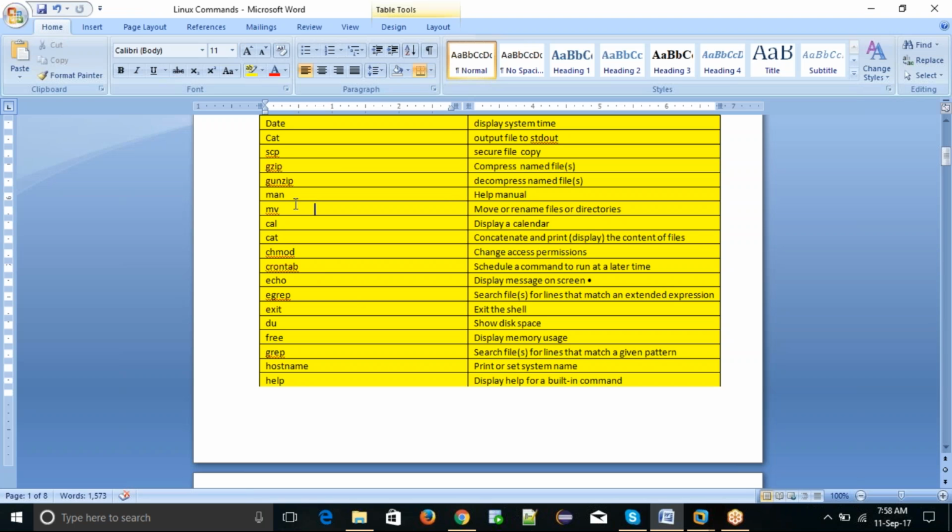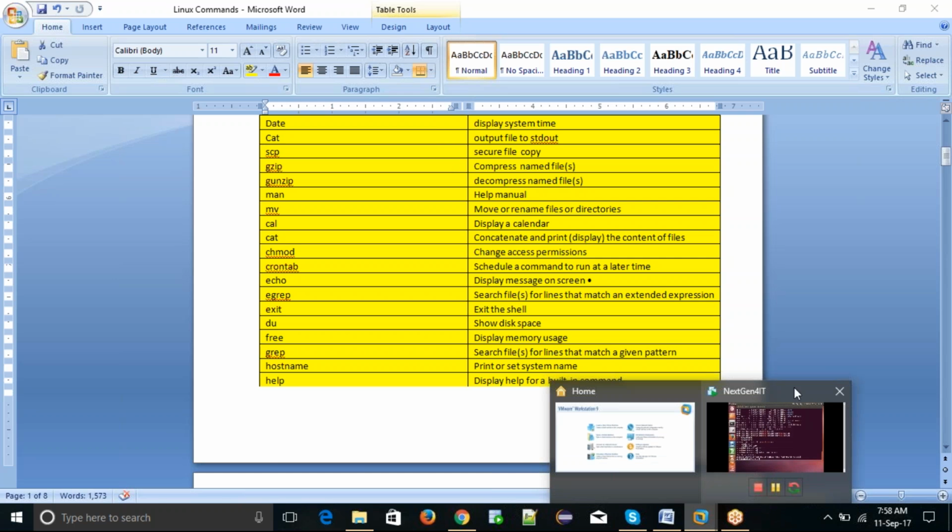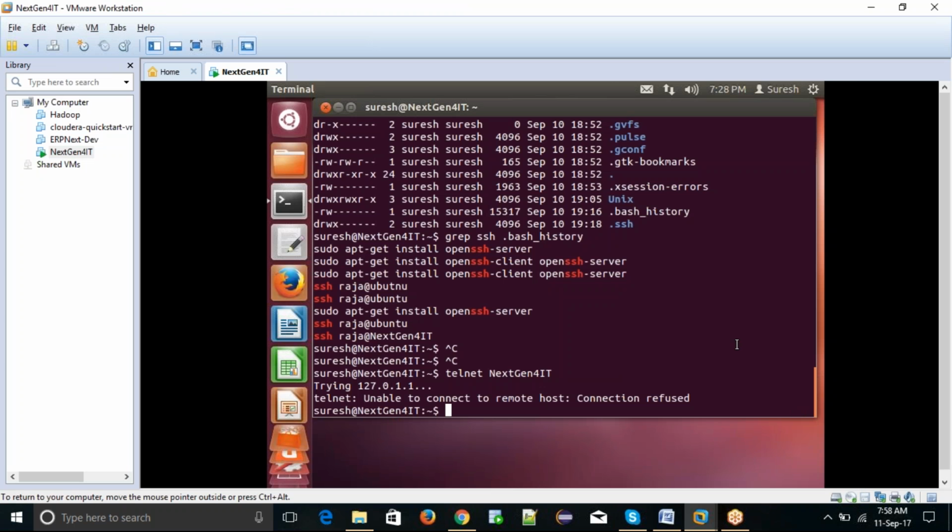Okay, now where I stopped, only this one was completed. So now zip and unzip. In real time, as the server keeps on running, it will generate a lot of files and big data. To maintain that, we may face disk space issues. At that time either we delete the unwanted files, or else we compress the file size.